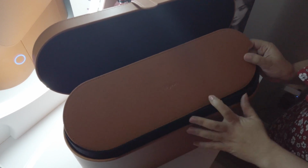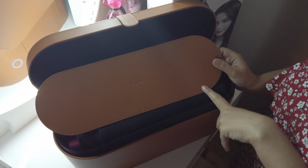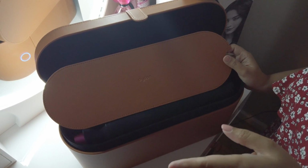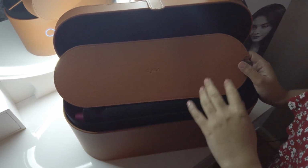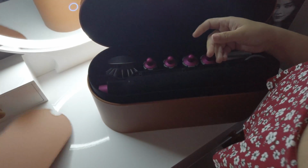The first thing that you'll see in your box is actually the Dyson No Slip Mat, which is really great. It allows you to put your warm attachments on this so they can cool down. It also helps if you're an organized person with a little bit of OCD like me. I like to put all of my attachments out first before I get started, just so that I'm not rummaging through the case looking for maybe a curler or something. So this is a really good product, and again, it's no slip, so you don't have to worry about anything falling off of your table. It's of course the same material, quite flexible, and it's really a nice piece to have.